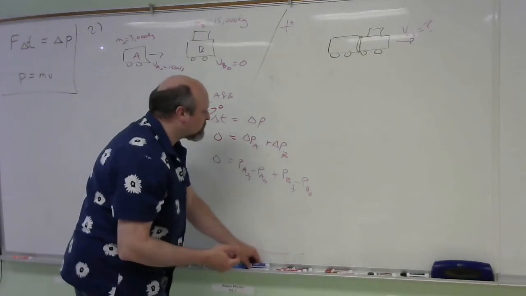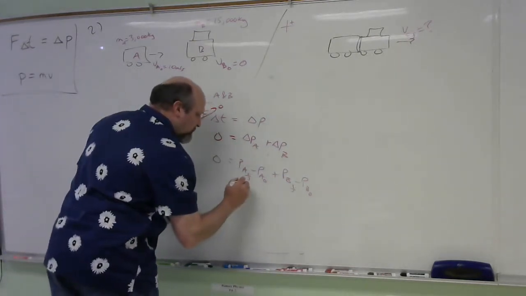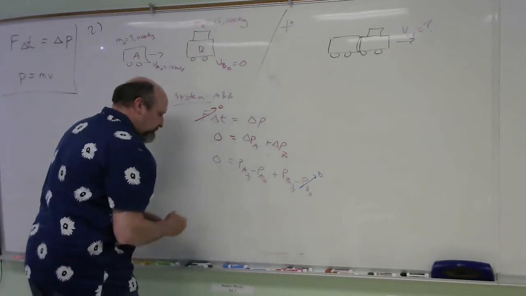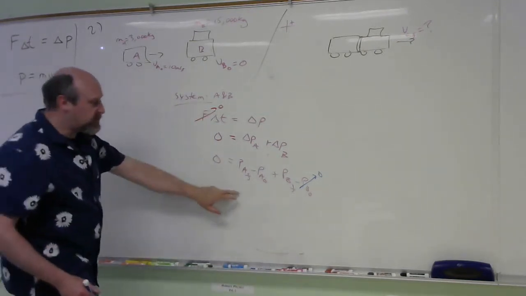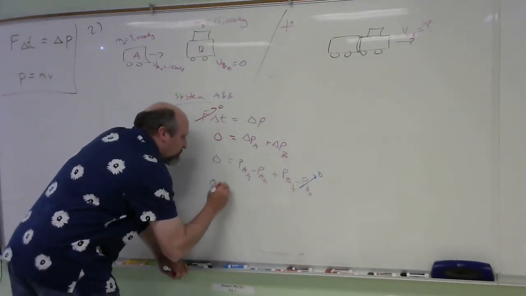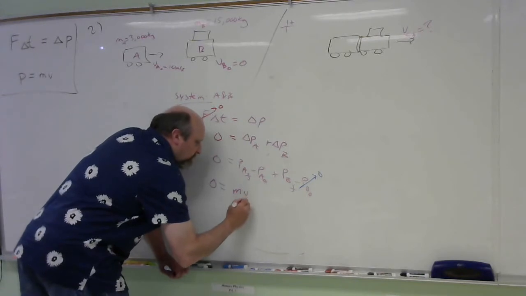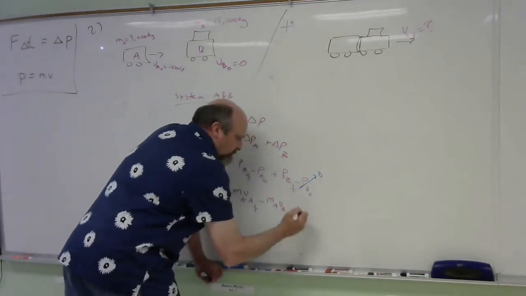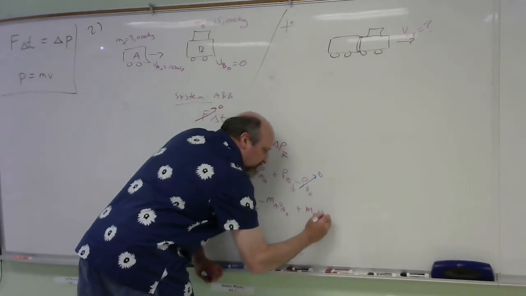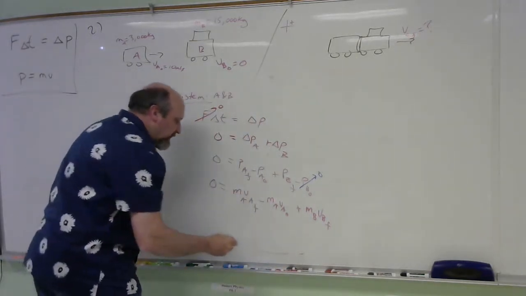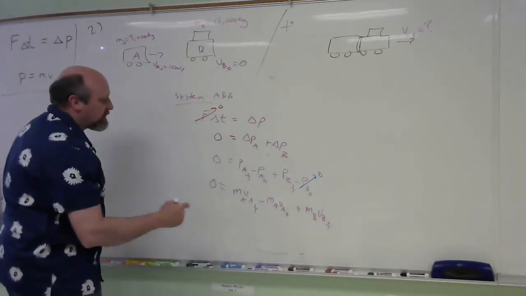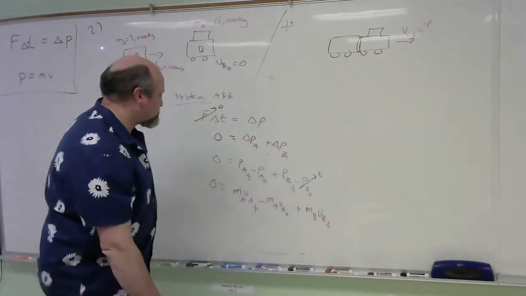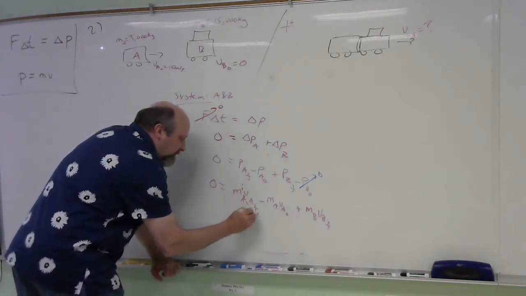You say, yeah, we know that cart B started at rest. So the initial momentum of B is 0. Okay. Let's fill in our values. We're just going to substitute in now, P is mv for each term. And you would say, okay, momentum of A, that's going to be mass of A, velocity of A at the end, minus mass of A, velocity of A at the start, plus momentum of B at the end. That would be mass of B, velocity of B at the end. Now, when I go through and look at these values, do I know the mass of A? Yes, I do. It's 3,000 kilograms. Do I know the velocity of A at the end? That's what I'm trying to find, the velocity it has at the end. So I'm trying to find this guy, aren't I?